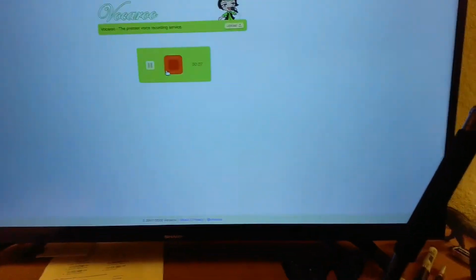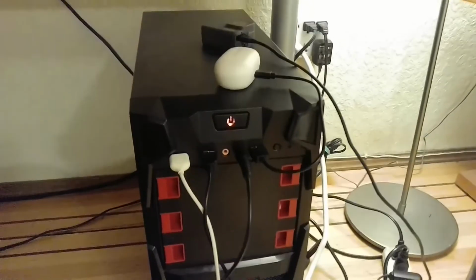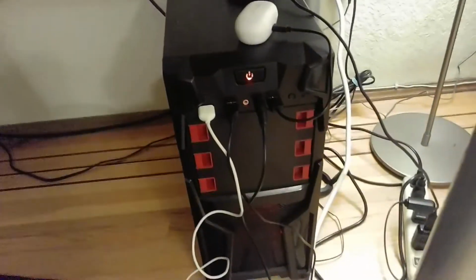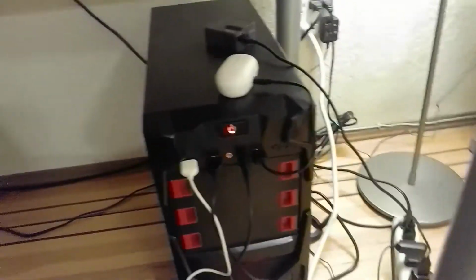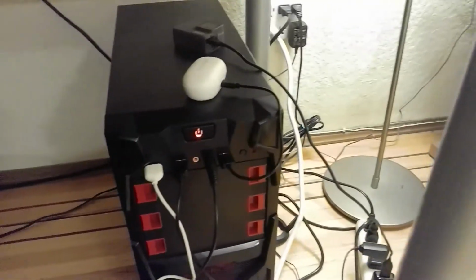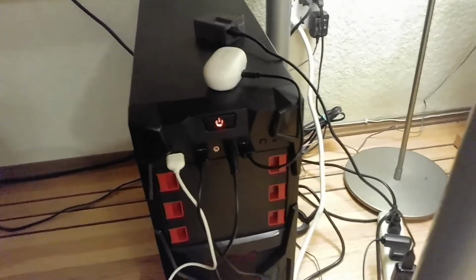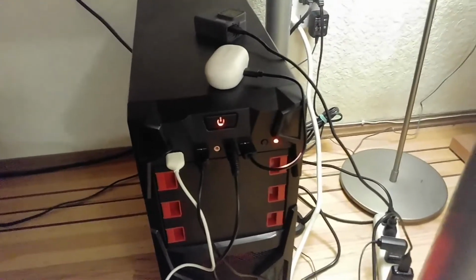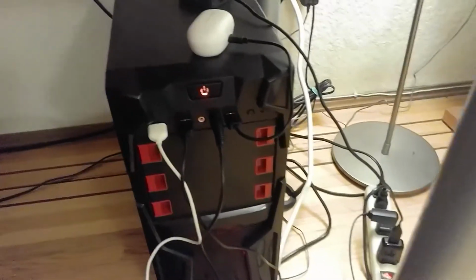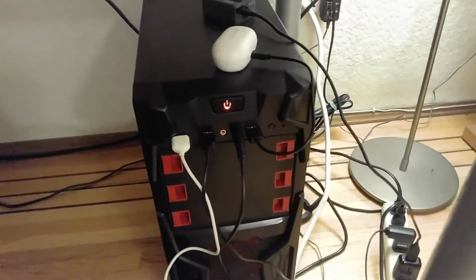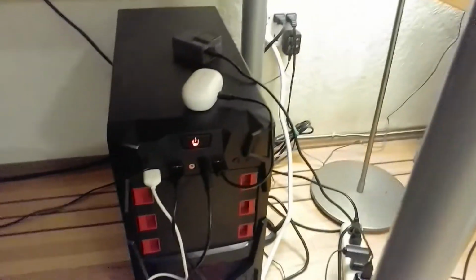So the first thing I'm going to show you guys is actually not on my computer itself, but it's down here. It's my actual computer. It's actually a really strong computer, and I got it, I think, maybe 2 months ago. And yeah, we've installed Linux on it. That's the operating system on which all the software that I'm going to show you are on. And I'm not actually sure which ones exactly are also available on other operating systems, but I'll try to find it and put it in the editing of the video.